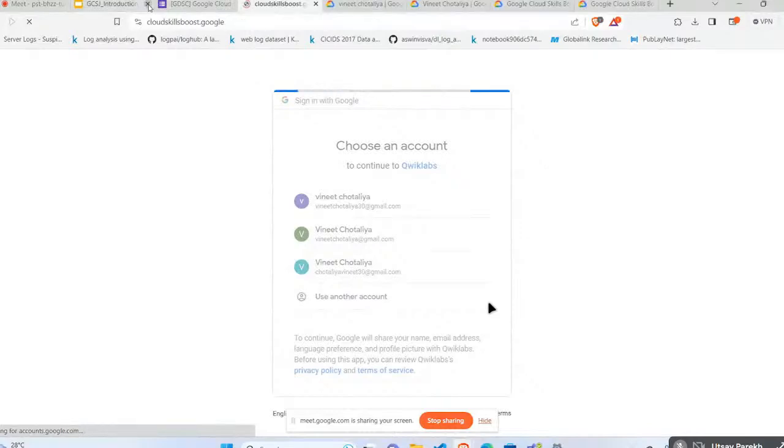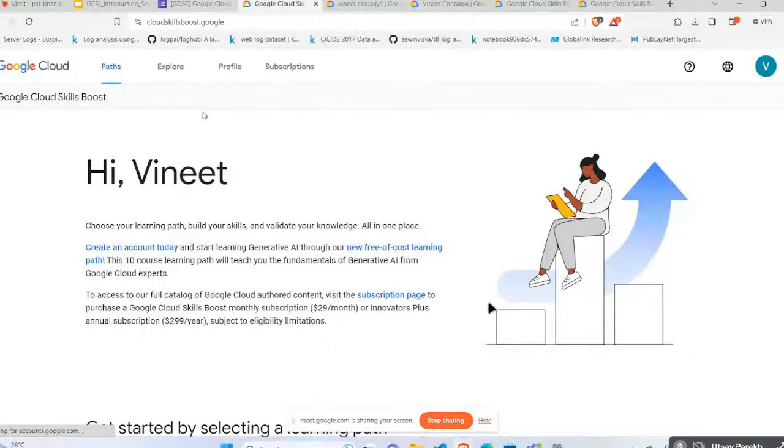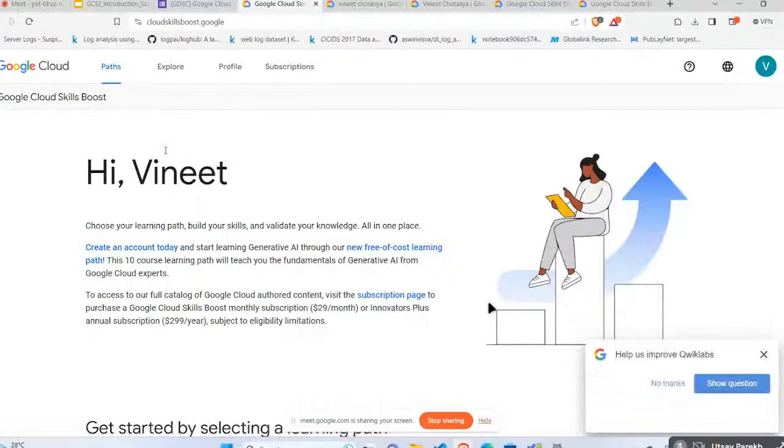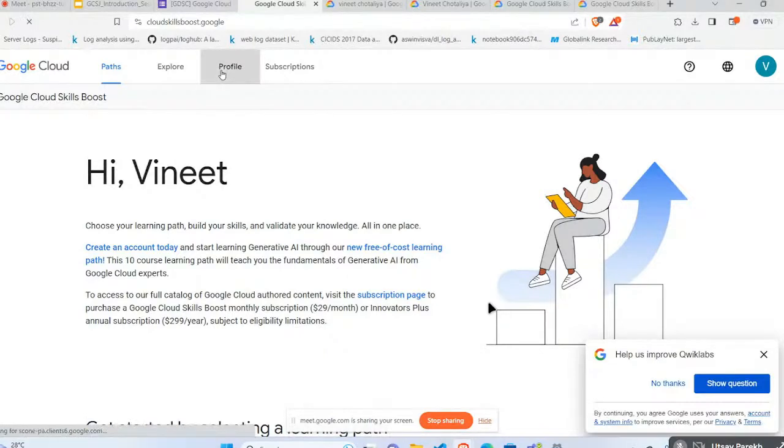It must be a Gmail account only. No other account. Correct. It should have @gmail.com as the last words in your email. Otherwise, your profile will get rejected instantly. So if you really want to participate, please create a new Gmail account. After you log into your Cloud Boost account with a new Gmail account, you go to the profile section.